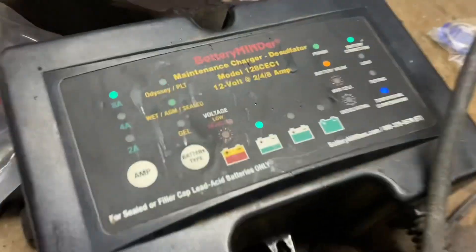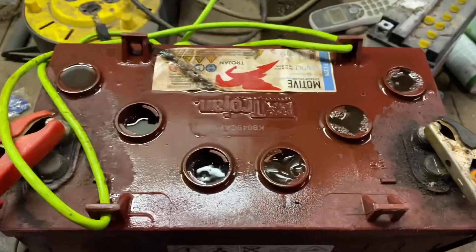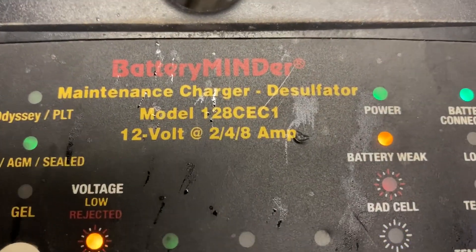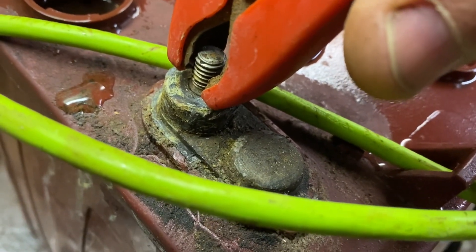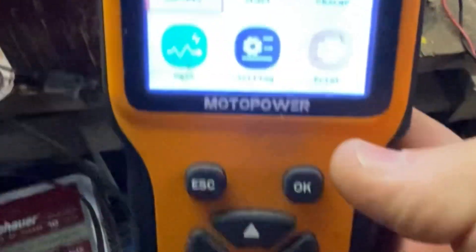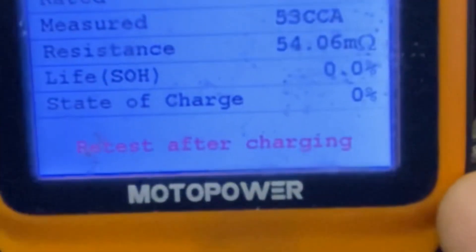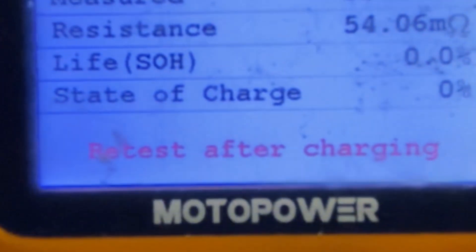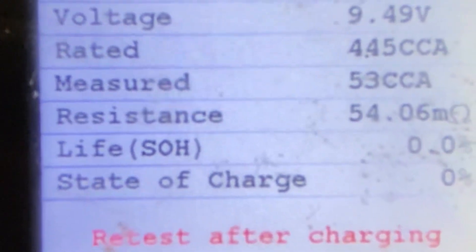All right, this is the last video for today. On the battery mender, we have come off rejected and we're at the first battery mark for charging. It says battery weak. We're going to run a quick test for stats. One thing I want to show everybody about this battery mender — it has this desulfating feature, and right now it's quiet enough we can hear it. I'm going to break this connection slightly so you can hear the pulse. When we started with this battery, even after an hour charge it didn't have enough power to even turn on the tester. Now we can run a test. That's our current stats after an hour on the battery mender. Still no life, but resistance has come down and voltage has come up. So let's leave it overnight.